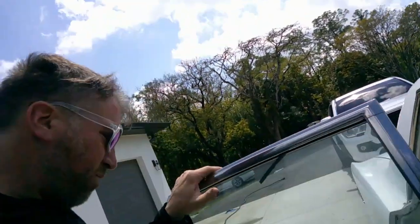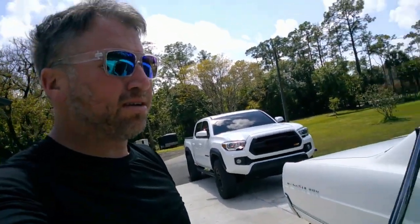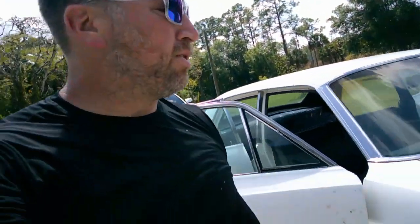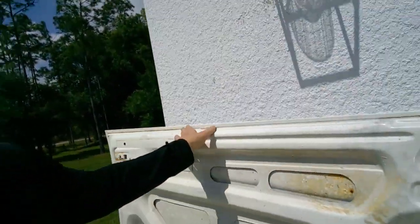All right, well, let's see what we're gonna tackle next. It's probably some kind of rust repair. I'm gonna end up using the old hood because I really like this pinch weld here. We'll see.